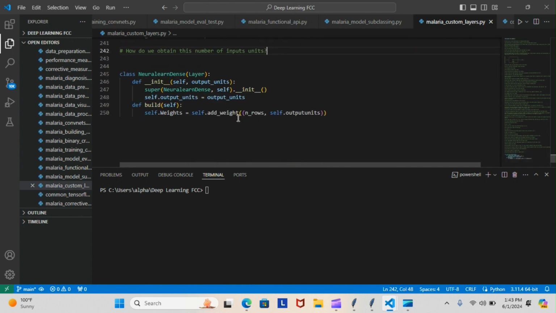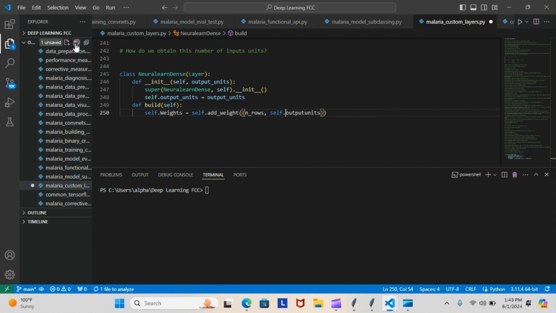But this is how the inputs get passed into self.add_weight. We have in_rows here as a parameter, and then we have self.output_units that gets passed in along with in_rows. Sorry about that, getting carried away with pushing these buttons. Okay, so that's the proper way right here.